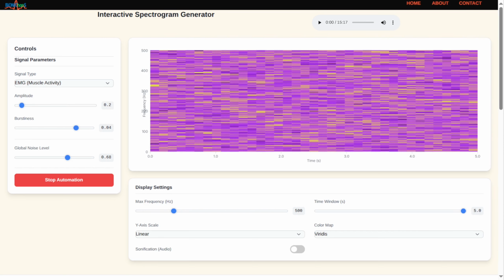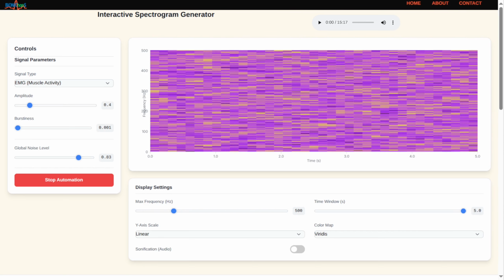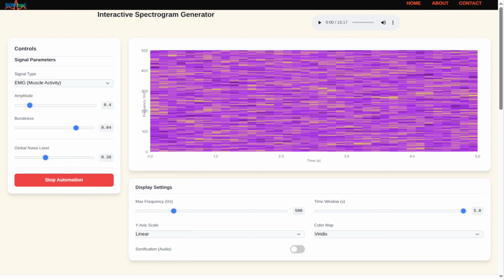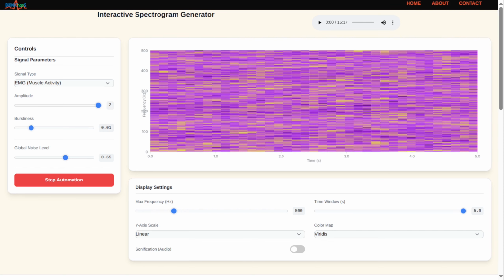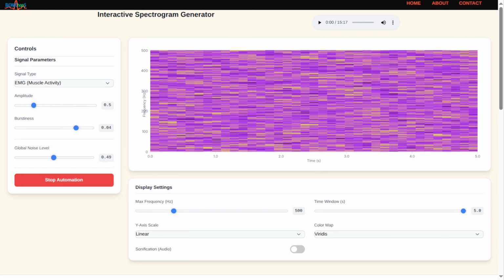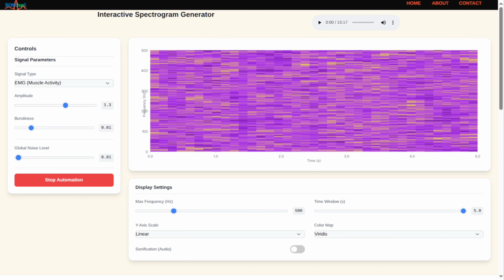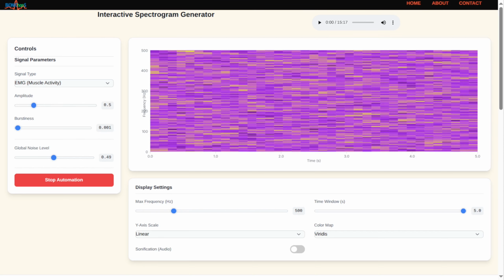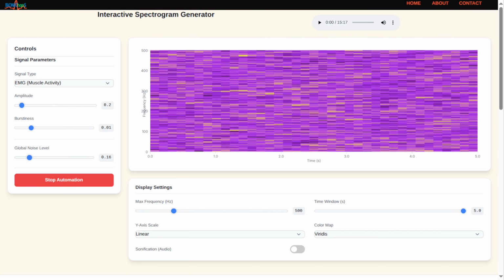Even something common like muscle fatigue has a distinct EMG signature. As a muscle gets tired, the frequency content of the EMG signal shifts. There's less power in the higher frequencies and more in the lower frequencies. We can measure this shift, often using high-pass filters, to get a quantitative look at muscle endurance.